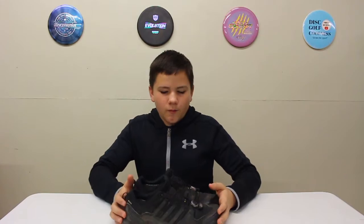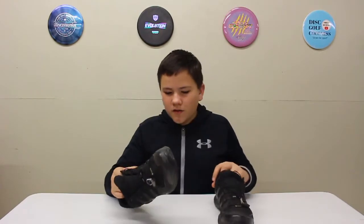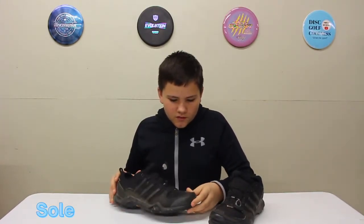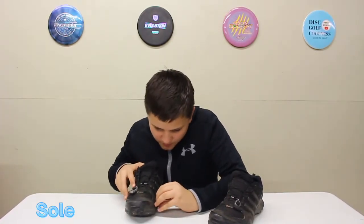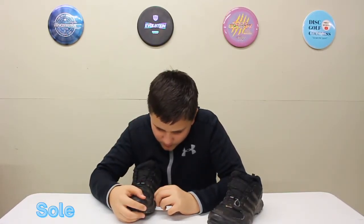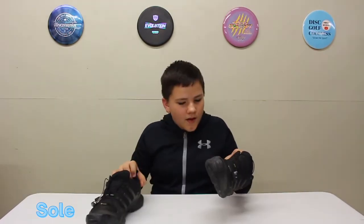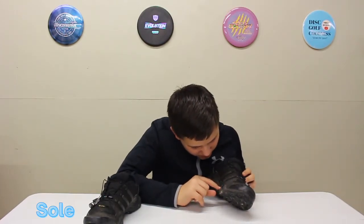So I'm just going to point out all the wear and tear spots, going by sections. Let's start with the sole area in the front here, all that hard rubbery stuff. The only spots I could really find for wear and tear are right here on the right shoe only. Right here it's just starting to come apart. You can hardly even notice it.